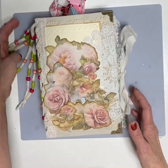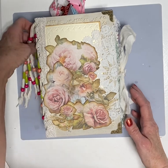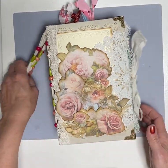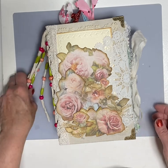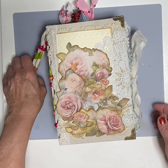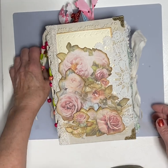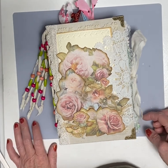What is this, November 1st? I think I'm going to have them out by, oh, I hate giving a date because I have to write all the descriptions. I'm going to show you the other journals I was making last night. By the 10th, they will be out and about in my Etsy store, and you could find them there.